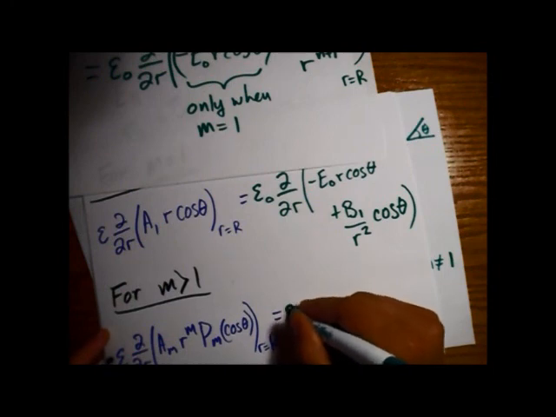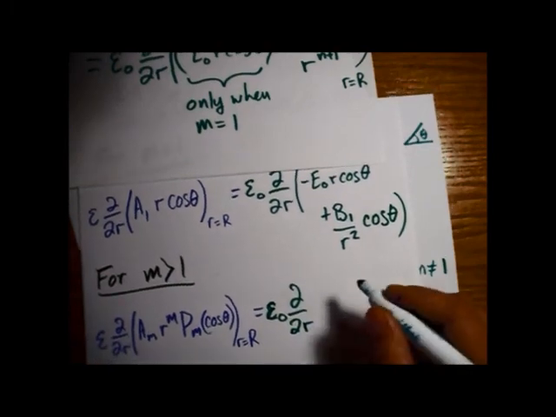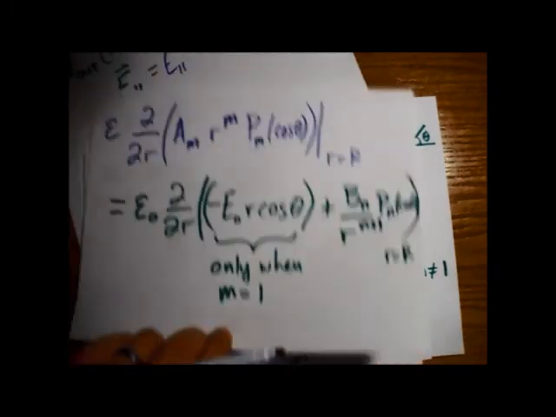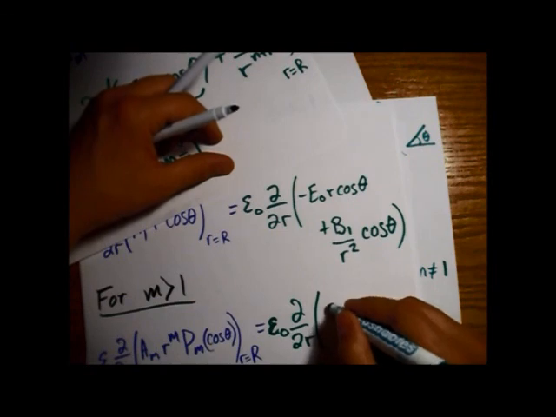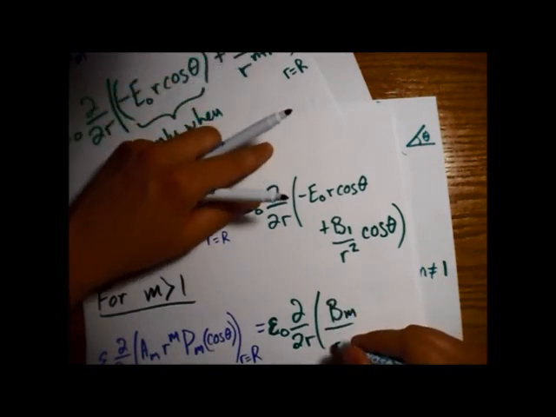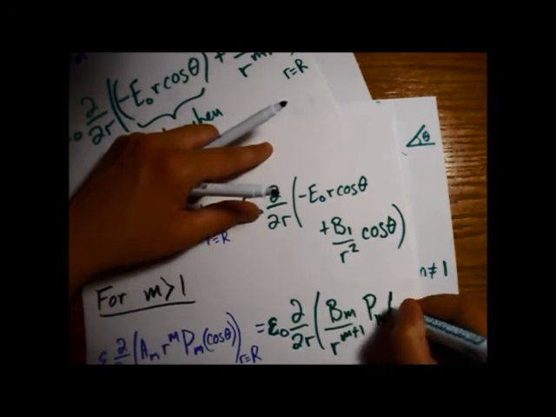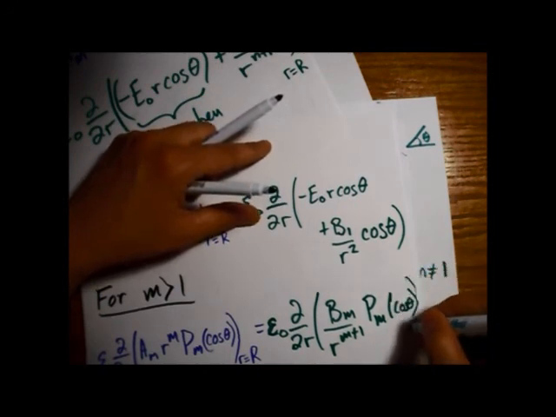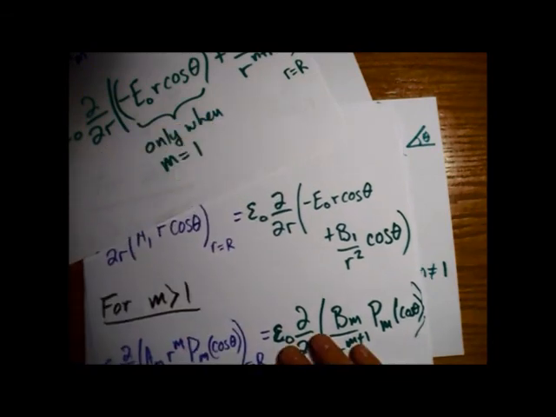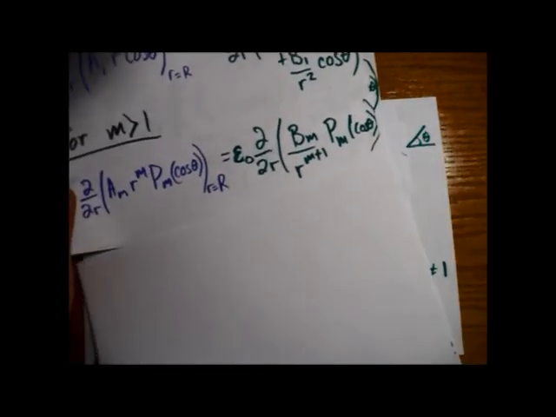All right, so I hope this makes things a little bit better. Good thing you can fast forward when you watch this stuff on YouTube, right? Okay, so again, this term was only in there when m equals 1. Now it's gone, and we have our b sub n over r to the m plus 1, and then always run out of space for this poor Legendre polynomial here at the end. Okay? All right. Whew. Okay. Got that off of our chest a little bit, so we wrote it a little bit better.